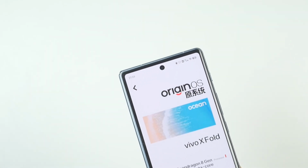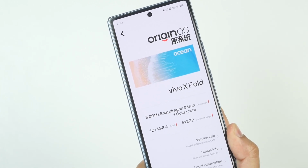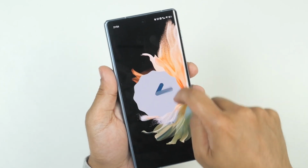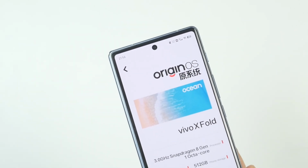Vivo X Fold comes with Origin OS Ocean and Android 12 out of the box. I think Android 12 is the standard for any flagship of 2022. All the standard features are there. It actually is the best OS developed by any BBK Group brand. Trust me, it's more optimized than Oxygen OS.